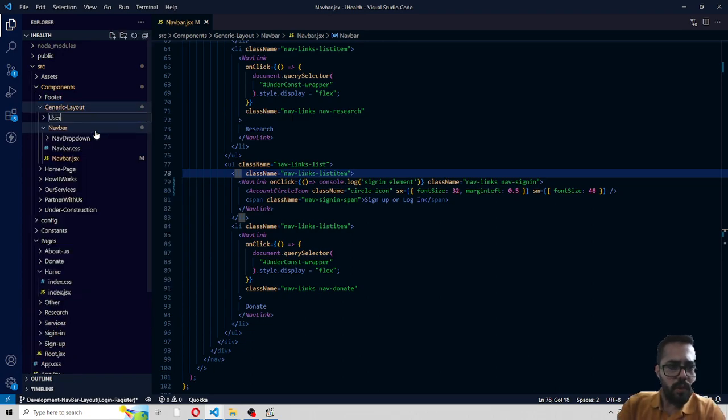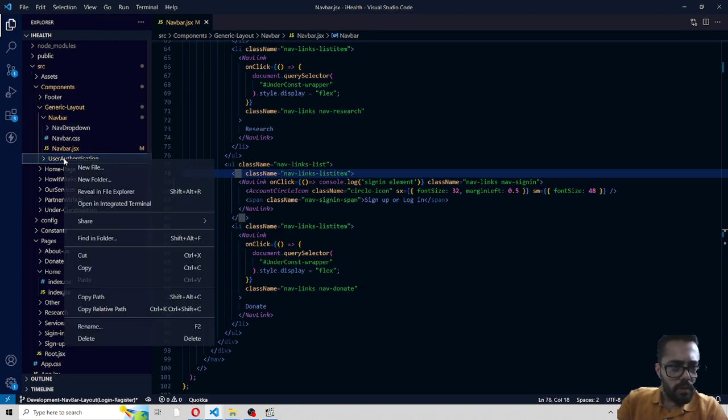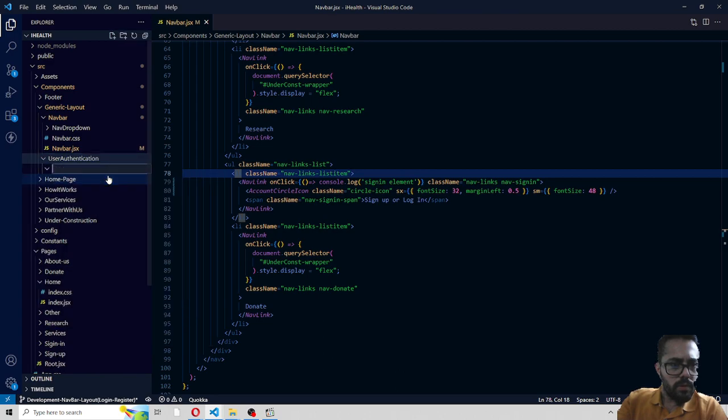User authentication. Okay, and new folder, let's say login, register. Perfect.